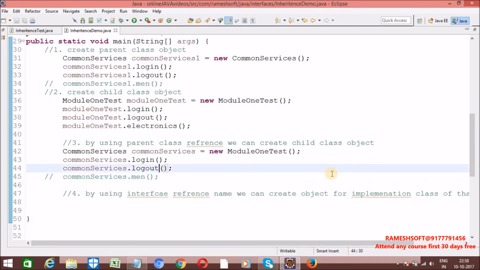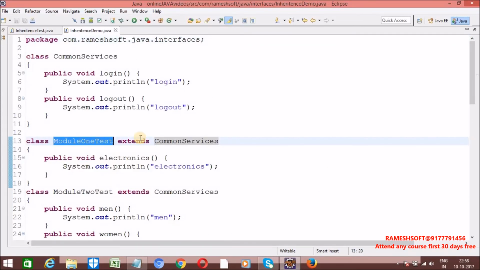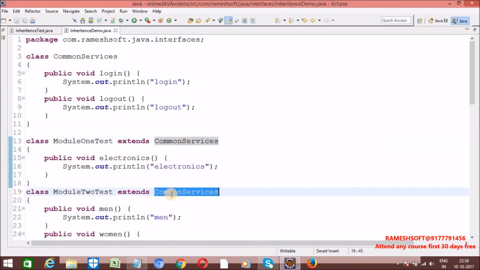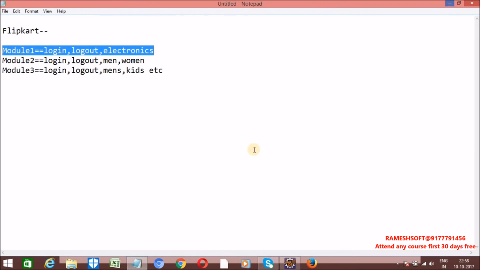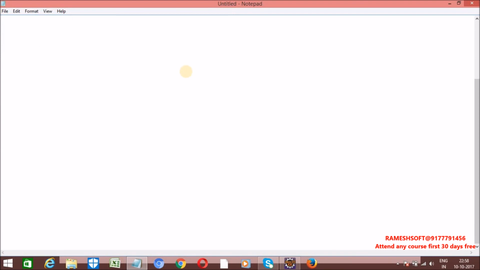Now, whenever a class is extending only one class, that kind of inheritance we can call single level inheritance. In Java, multiple inheritance is not allowed because we are going to get ambiguity problems. Now let me show one example. What are the problems we are going to get with multiple inheritance? A class cannot extend more than one class in Java. That is, at class level multiple inheritance is not possible, but at interface level multiple inheritance is possible. That is, an interface can extend more than one interface at a time, no problem at all. I discussed this in the interface videos, you just watch those videos.